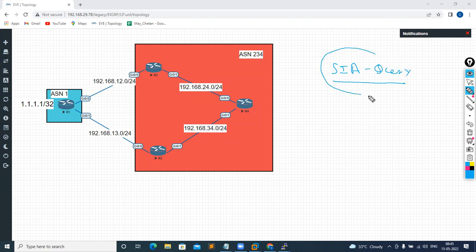Or if you guys have any doubts, please come back to me. I'll explain this. I require just 15-20 minutes to explain this. So we can have another session of 20 to 25 minutes. Please let me know when we can have this session for SI query and SI reply. By this evening, if it is possible, we can have a 20-minute session for this, the theory part. And other than this, that's all guys. It was a little bit of a hurry, so sorry for that.